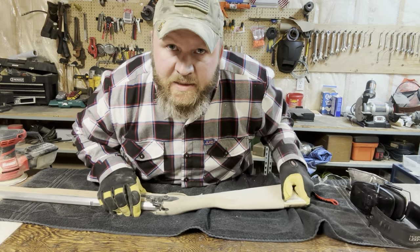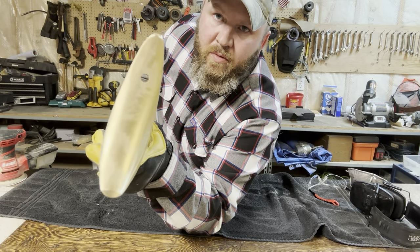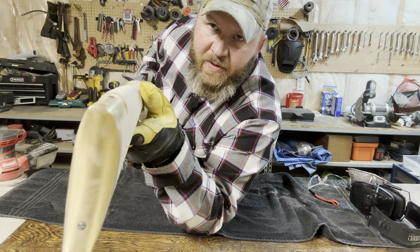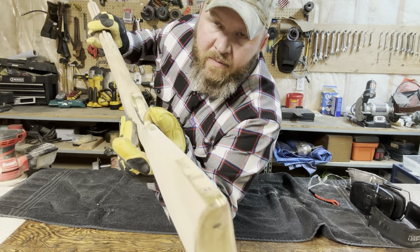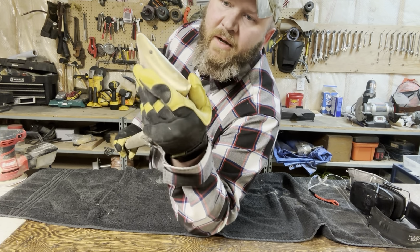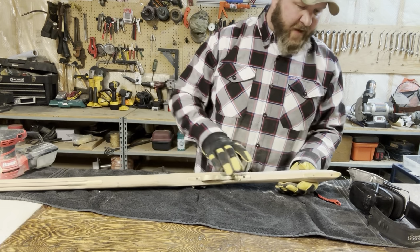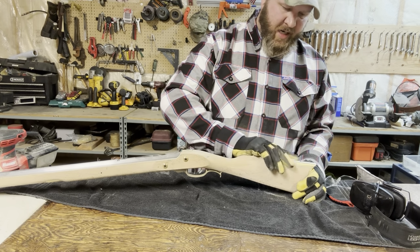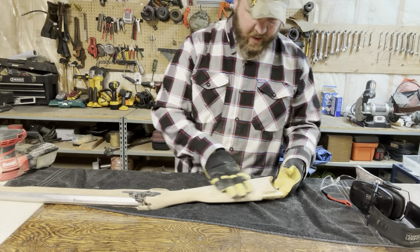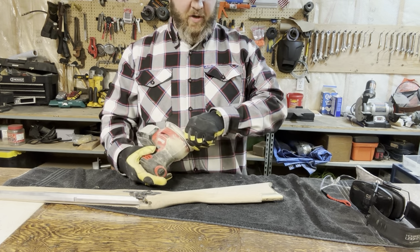I just wanted to give you an update and see where we're at. So basically we've got all the wood removed from around all that. We just have this little lip right there at the top that we've got to get rid of. The bottom is lined up, so real clean and smooth there. Everything looks real good with the inletting. So all we have left is this little bit right here, and then we'll step up the grits and get it a little cleaner and fix up that brass a little bit. So I'm going to go ahead and step up the grit now, actually.